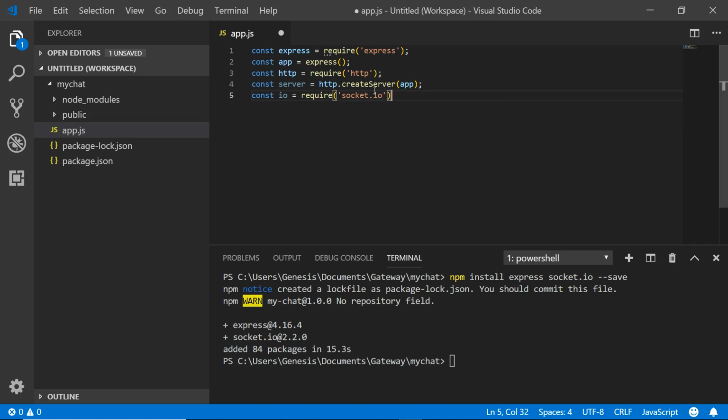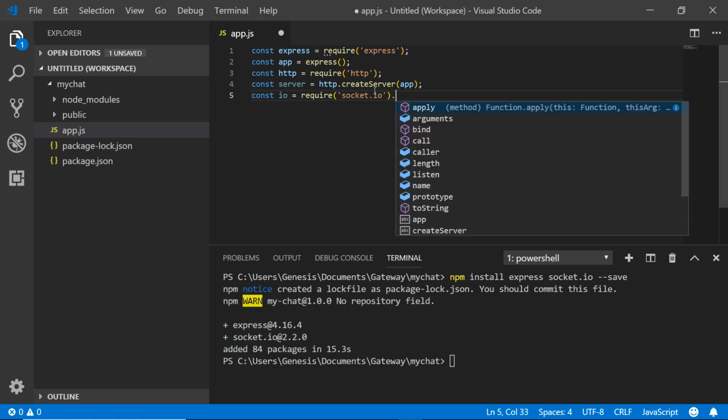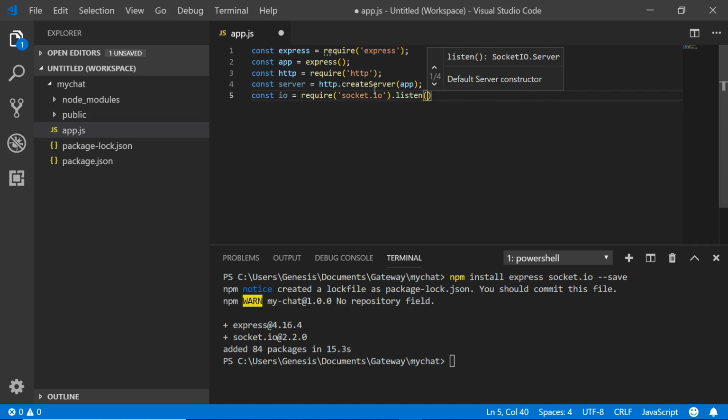And then you can go ahead and call the listen method, listen to the server that you created. Okay, so that's that, and now it's create a server, done.